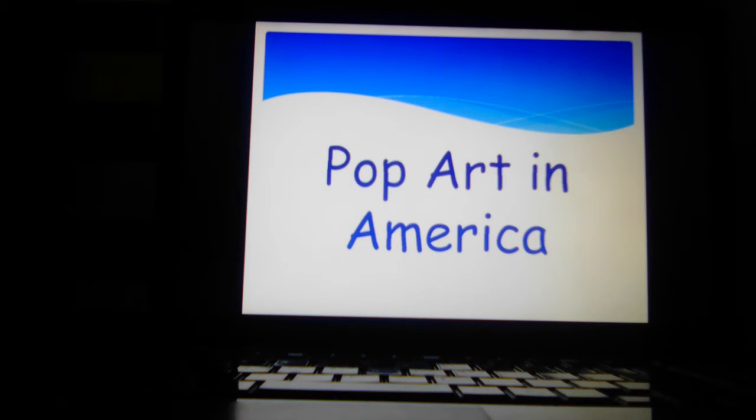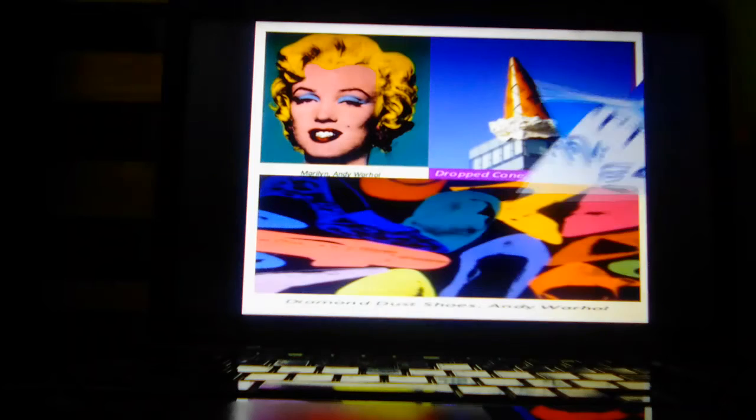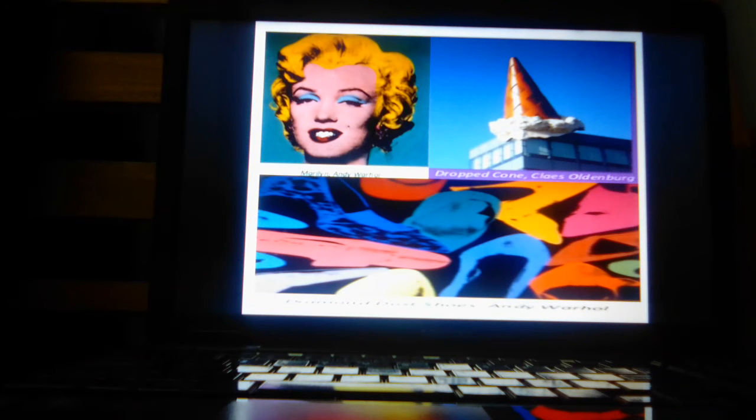Pop art in America. In the US, pop art made an attempt to bring art back into American daily life. It was linked to the wealth and prosperity of the post-World War II era, and artists of the movement responded to the nation's consumerist society. American pop artists used images from popular culture directly in their art. It was anonymous and aggressive.